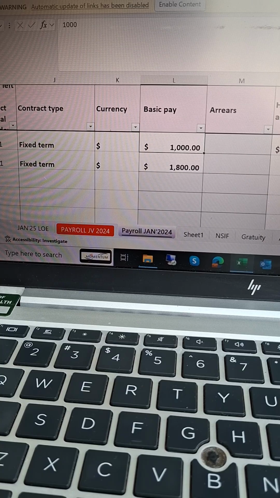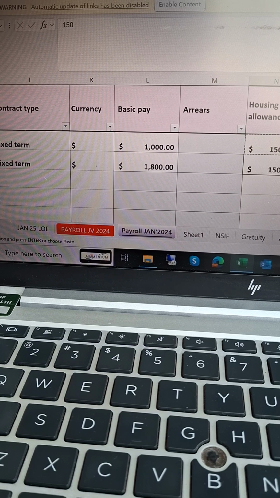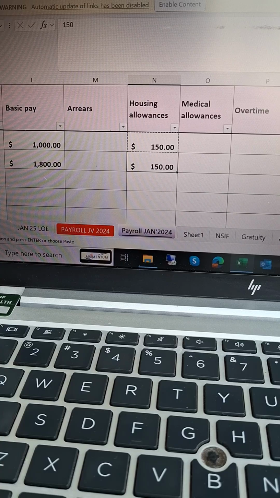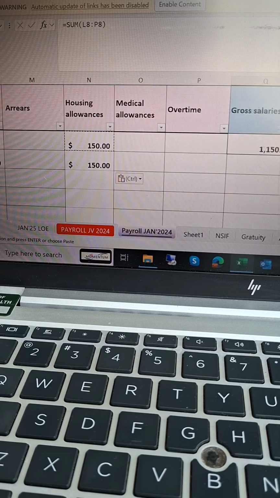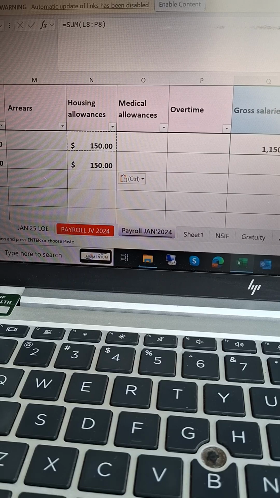Housing allowance is a constant amount for all staff. Other organizations use percentages. It doesn't have any of this, so you just want to get the rest of this. What you do, you just highlight, or let me not even do it like that because we have to go slow for some learners. I just drag that down there. You can see the formula is already picking. I can either drag the whole of this down, highlight, then put the cursor there, then drag. It has picked accordingly.